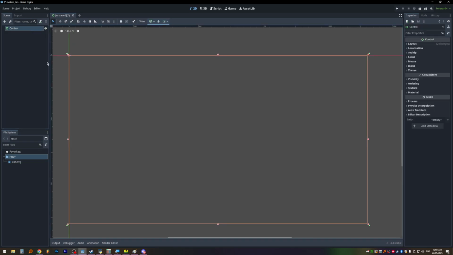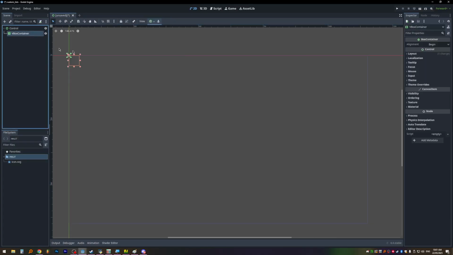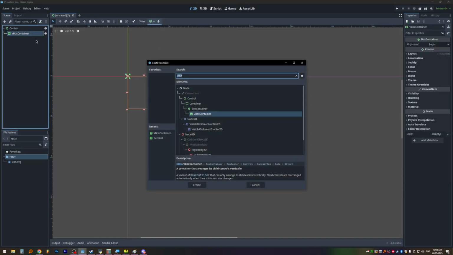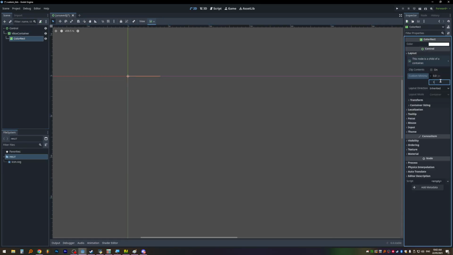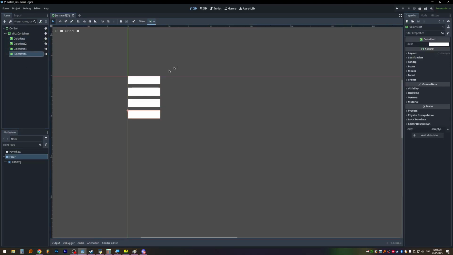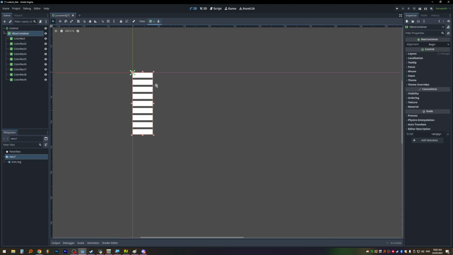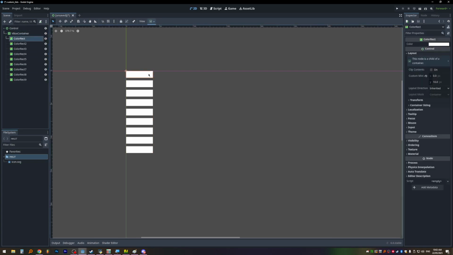So generally speaking, what you want to do is you want to be creating a VBox container first, and you've got to think of this as part of your list, right? So anything that you add in there, let's say a color rect, is going to more or less turn into a list when you create a lot of things as a child of this VBox container. So any one of these elements we could create as its own scene, and then when we instantiate it into the VBox container, we can give it its properties then.